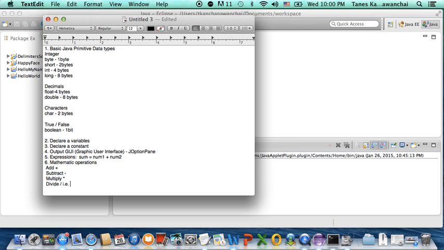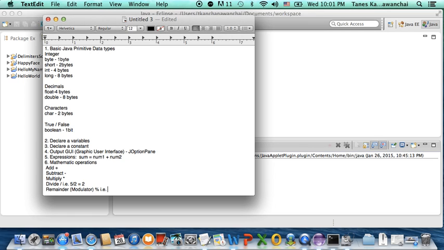For example, 5 divided by 2. Java is going to give you an integer back if you divide integer with integer, you get 2. Now if you want to get the remainder, we call modulo operations. In Java, use the percentage symbol.